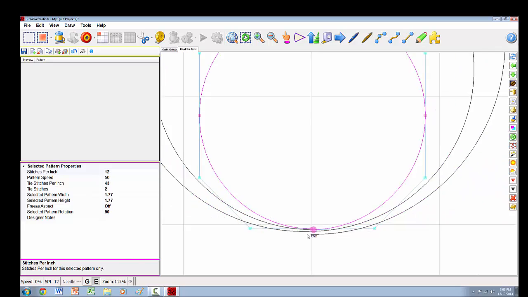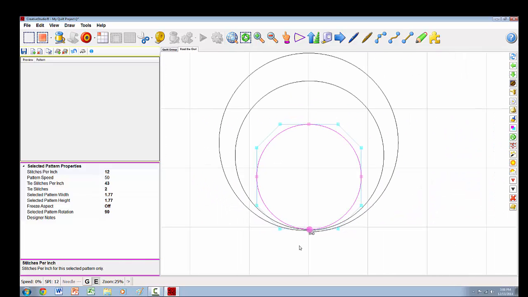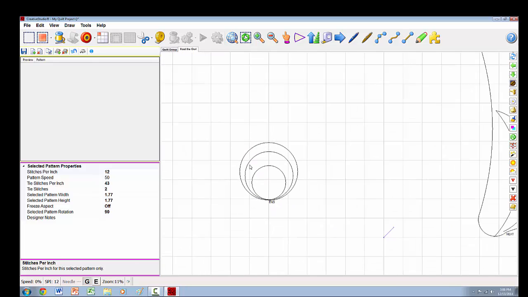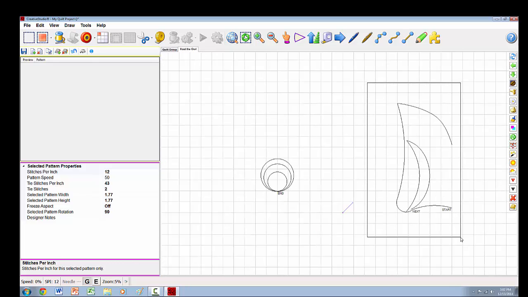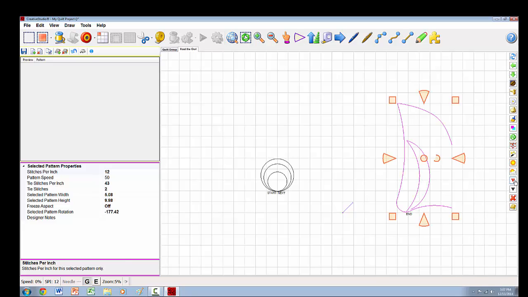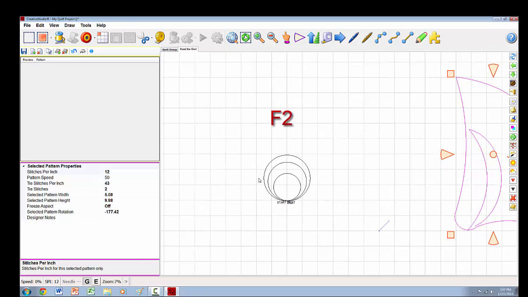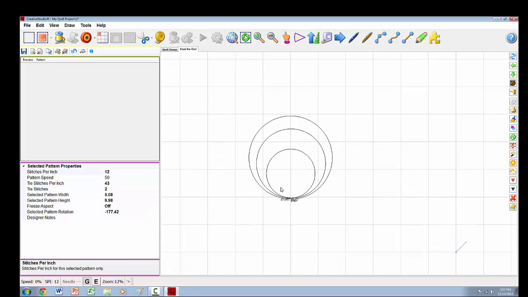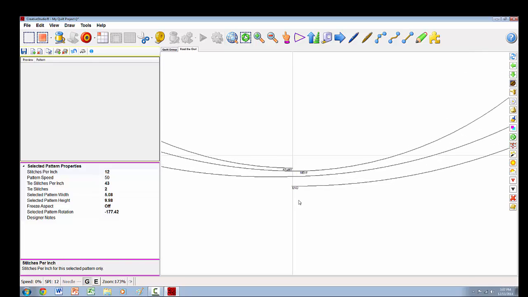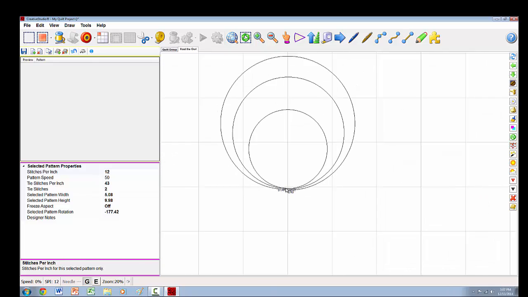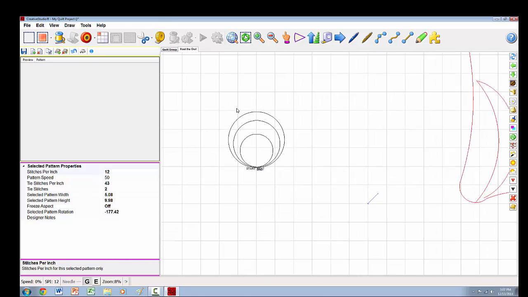So if I wanted to see if that's going to run, I click escape to get out of that. If I want to see if that's going to run continuously, let me select the base part of my owl and toggle him as zone and run F2. That's F2 to see the stitching order, and I can click on the plus sign to run that a little quickly. Good, that stitches quite well. And if we go down and we zoom in, we can see we have an easy start and end point to work with and attach to our base part of our owl.